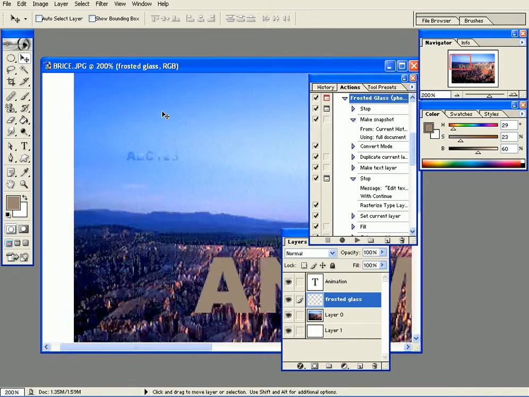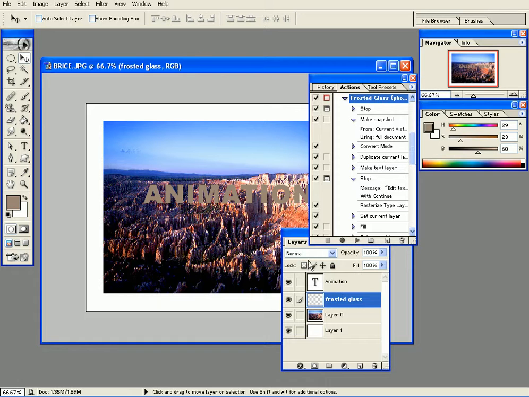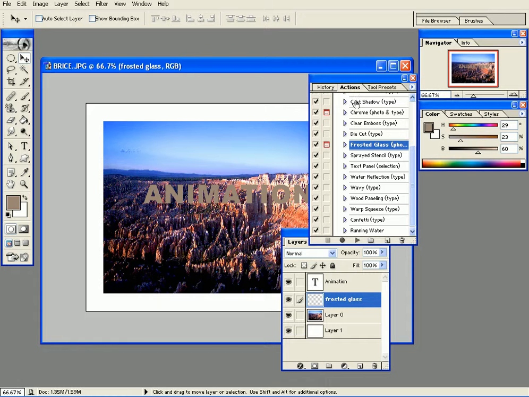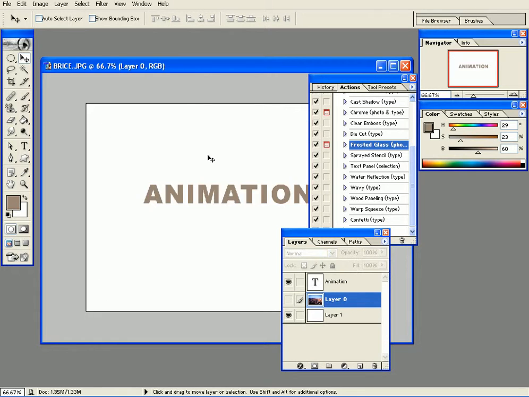So again, it's not very nice what it did, but you get the idea of what actions are. Yeah, I removed it. It happened on the small layer.